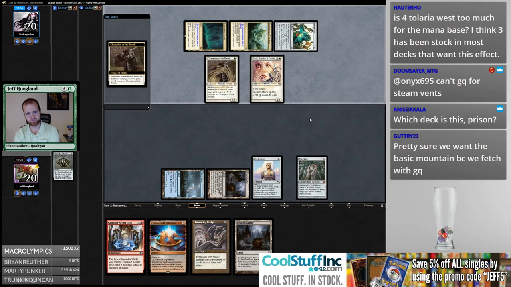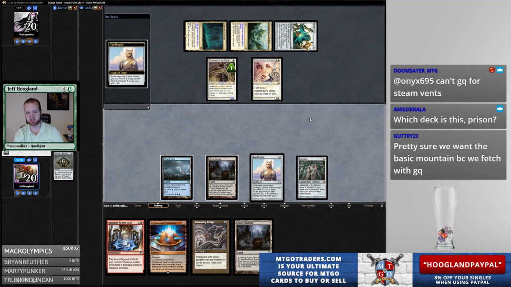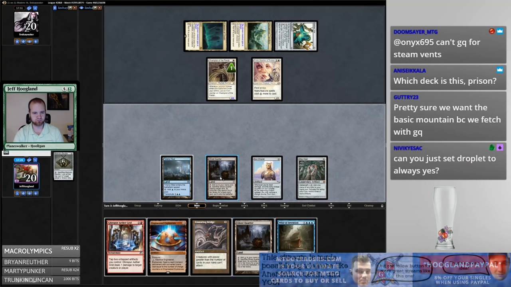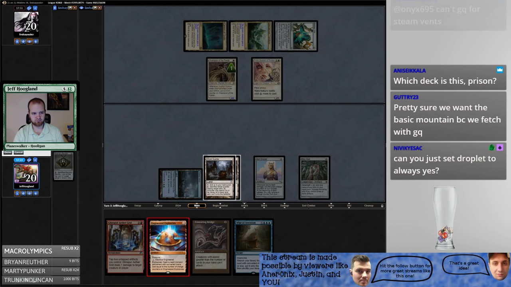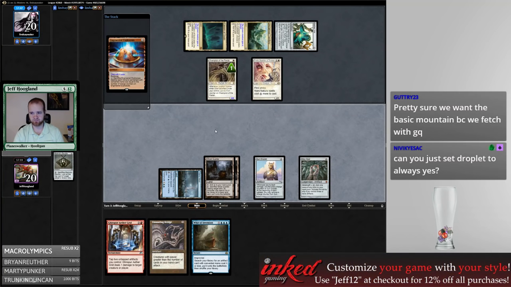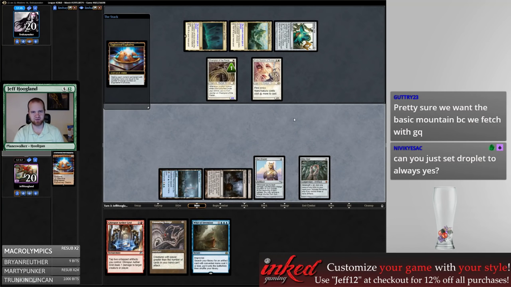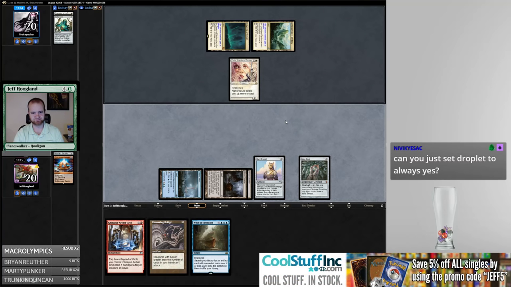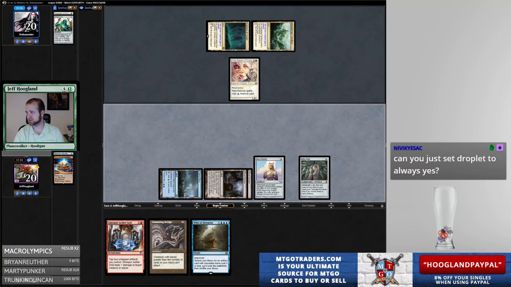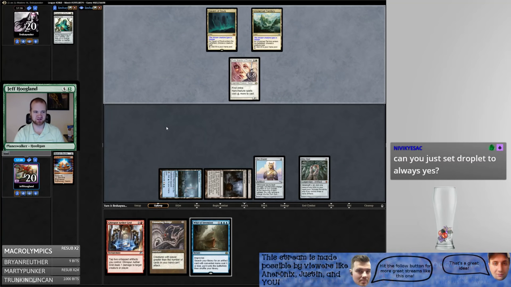You have Athalia. Matt's going to EE for one here. I think I'm just going to EE for one and blow it up. Like kill this. You can't set Sun Droplet to always. Yes, actually, I don't think. Maybe. Let me check. I'll right click on it when I get to their turn. Let's find out together, shall we? Nope. You can always yield, but you can't set always.